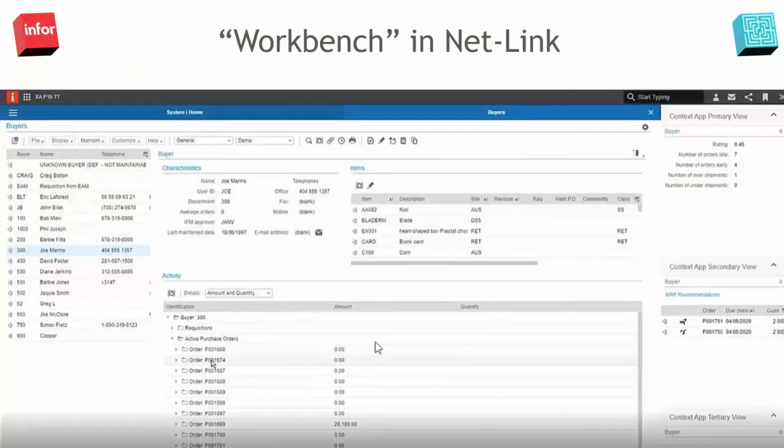Yes, we're supporting workbenches. They are not called workbenches and they have a slightly different technology. So we will have to look at how your workbenches are built in Powerlink and bring them over. But you can see on one screen, I have a list view calling compound cards with multiple windows open, calling widgets on the side that can bring up additional linked objects directly out of XA. So workbench capability is a part of this process.